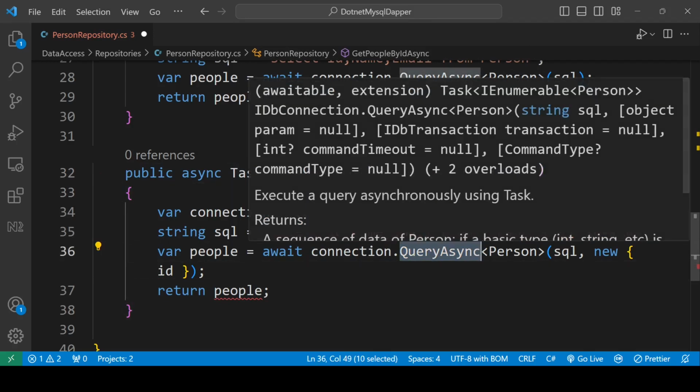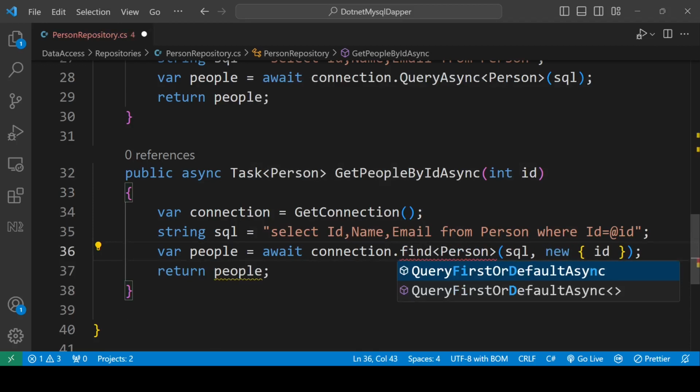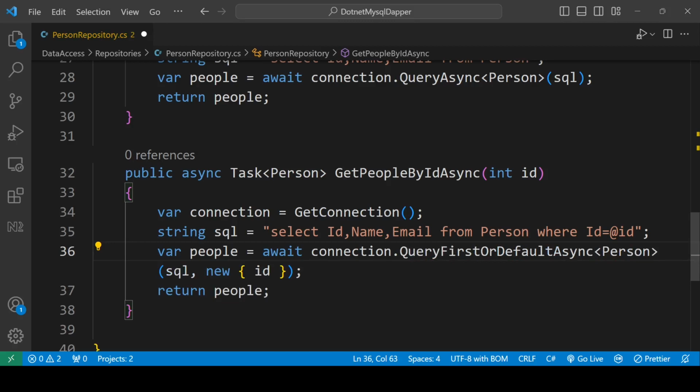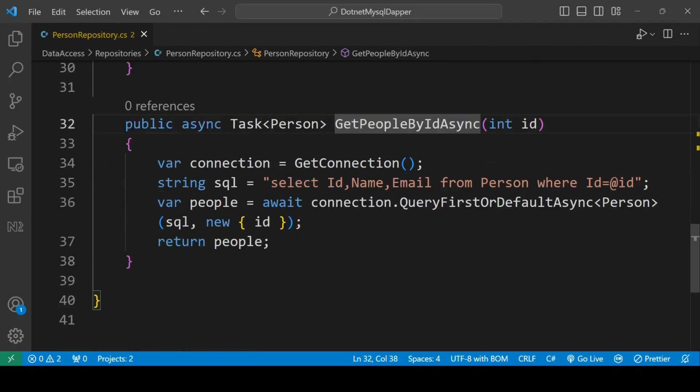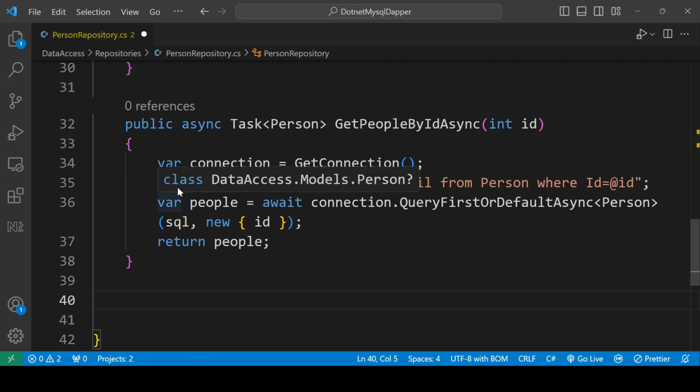So here should be query first or default async. Now we are good. So it is our get people async.